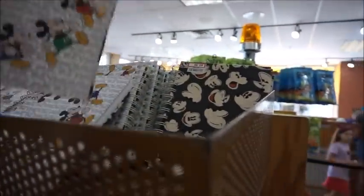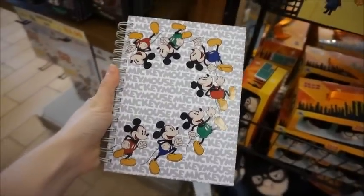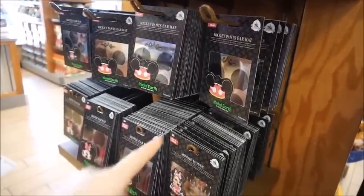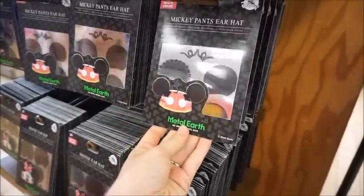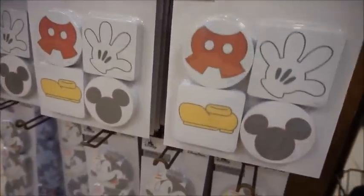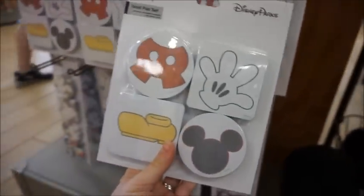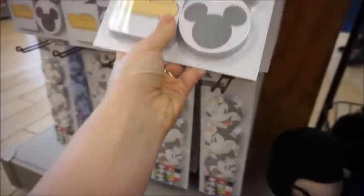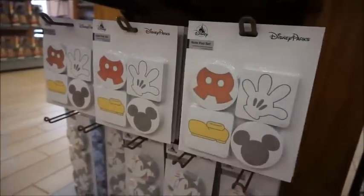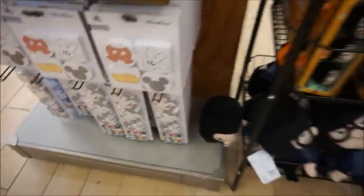We've got some notebooks up here — I like when they do stationery. There's a cool Mickey notebook for $3.99. They have these metal kits — kind of like puzzles where you punch out pieces and put them together to make a little metal figurine — those are $7.99 for Mickey and Minnie. Then they've got some notepad sets, perfect gifts for teachers, at $3.99. I notice they're posting a sign rather than individually stickering the products — probably saves cast members a lot of time.